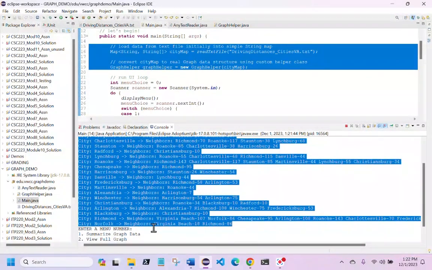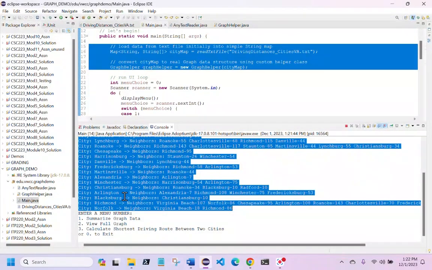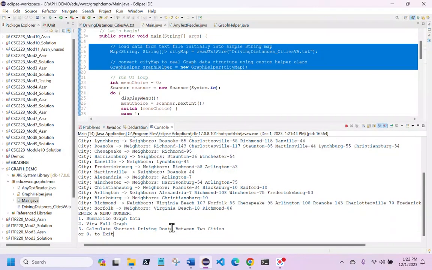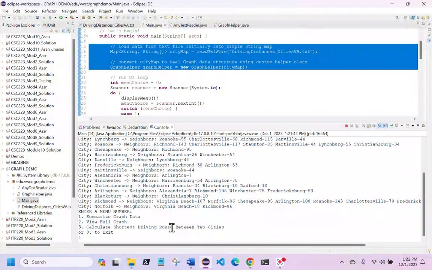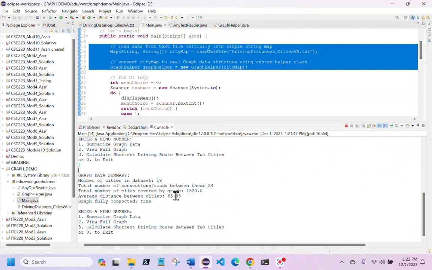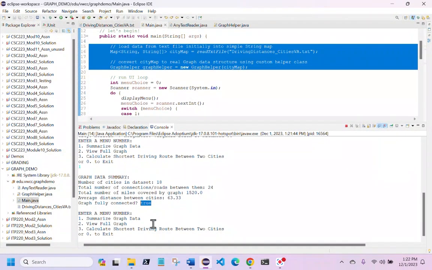It's really up to you. And I don't even think you need to do this for your submission, but you do need some sort of data summary. And this shows you how many cities are in the text file, and the number of roads, the total number of miles in the graph in terms of road mileage, the average distance between cities, and that every vertex is connected.